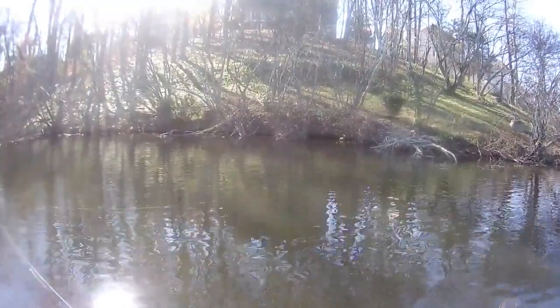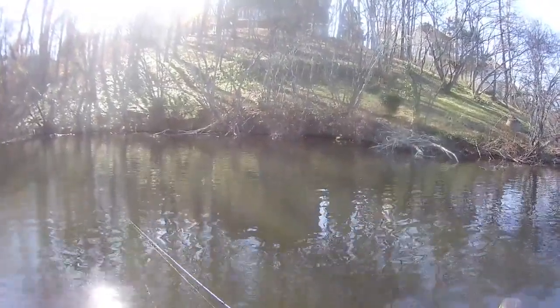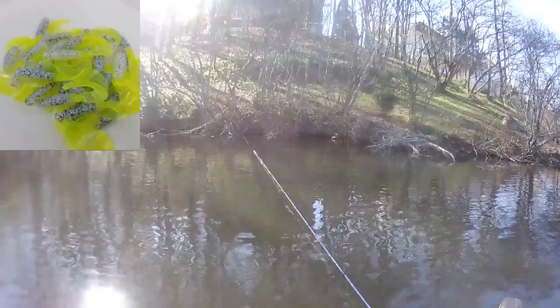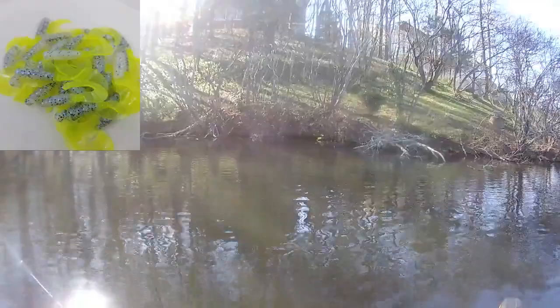Now remember, this time of the year, you can irritate crappie to bite. Okay, because the males are protecting eggs. So you need something that's going to irritate them, and that's what my 2-inch curly tail does. It irritates crappie.